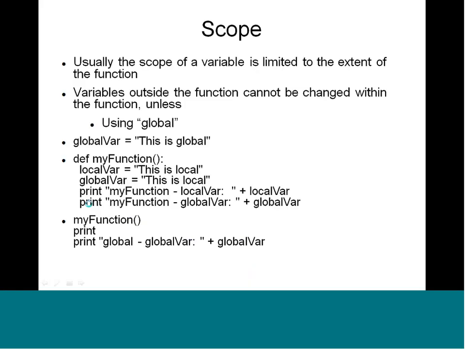I wanted to give you an example. The scope of a variable is limited to the extent of a function. If you are using a particular variable, that variable does not go outside the function — once you exit the function, that variable is gone. Variables declared outside the function are also not taken into the function. If you change a variable declared outside the function within the function, Python creates a brand new variable, overloads the name, assigns the value, and once you leave the function scope that variable is gone and it uses the global variable again.